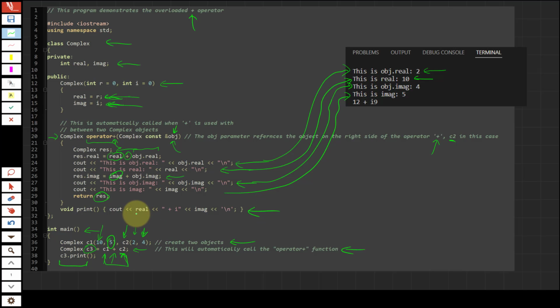You can see we are calling the real variable, which has stored in it this value, and that'll be 12. We're putting a string in there, which is the plus and the i, and we are printing to the screen the value of the imag variable, which is the result of imag plus obj.imag, which is 9.